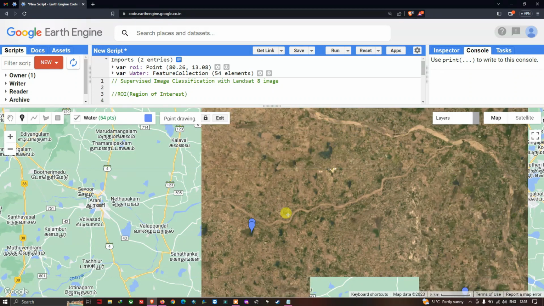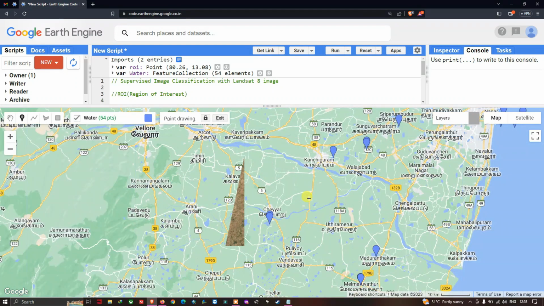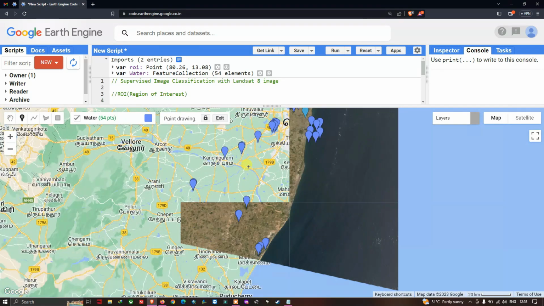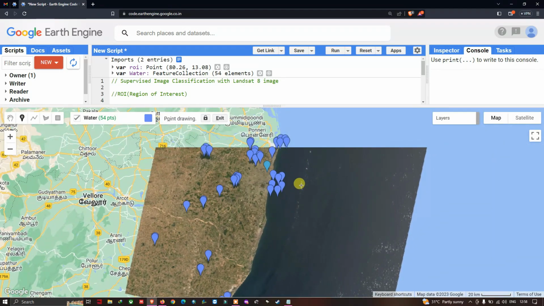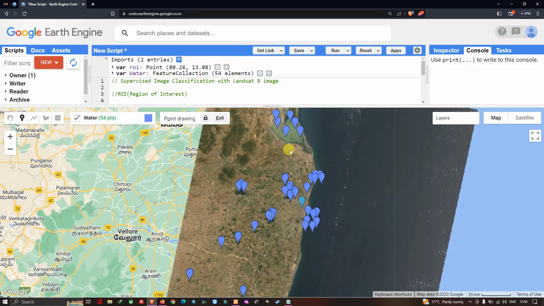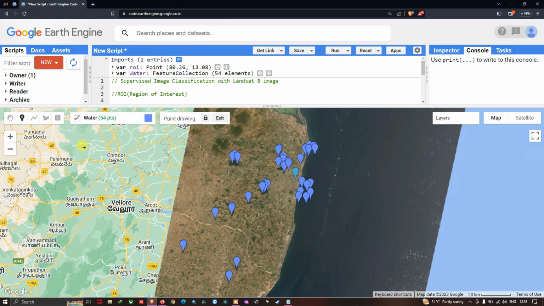So now I have selected training data for our classification model in different parts of our study region. Now let me create another layer to provide a training sample for our build-up areas. So go to this option and click a new layer.